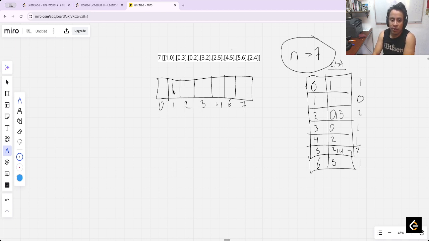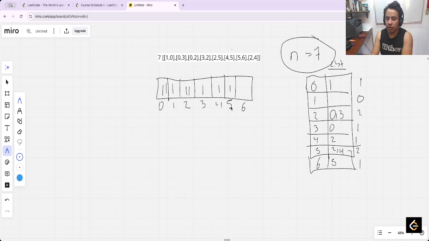Increase 1 at the 0, the 3, the 0 again, the 2, 2 and 4, and the 5. Oh, I forgot, no, it's 5 and 6 because it's 7. Yeah, and the next is this.